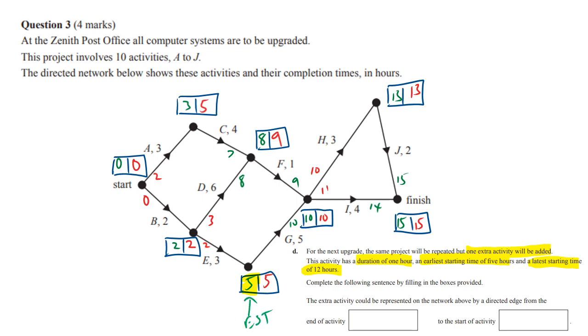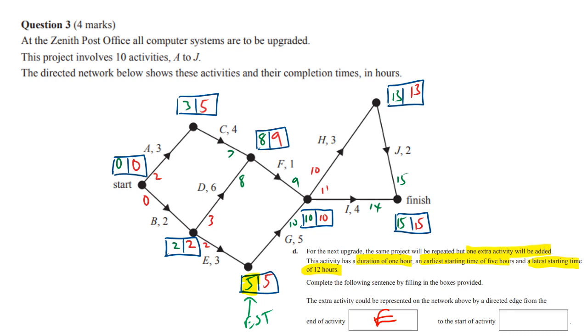So it's got to be starting from this node, which is the end of activity E. So we know already half of it, but we've got to get both things right to get this whole thing right. Now, can we take this and go backwards? That doesn't make sense, so we can't do that. So we need to be going forwards. Can we go forwards to this one? No, because we need a dummy. Can we go forwards to this one? No, because it says it's got to join up at the start of another activity, and that's joining to the finish, not the start of another activity.